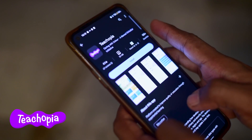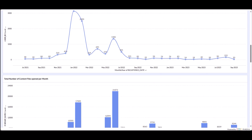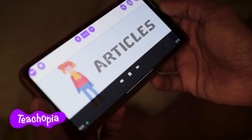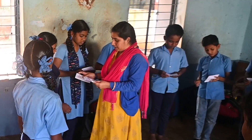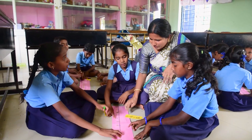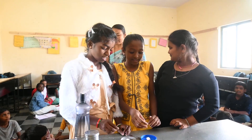We have come out with a wonderful technology-based tool called Teachopia that hosts all the experiential teaching and learning content we have created over the past five and a half years. It has been a very rigorous research and development project where we took the time to really understand how every concept in the textbook can actually be transacted through experiential teaching methods. All this content has been posted on this Android app called Teachopia — any teacher is free to download it from the Google Play Store and use it. Whenever one tries to make change, it's not an insular process; there are many different people, organizations, and things involved. This is truly an exchange of knowledge and a true partnership to create change and make the lives of teachers as comfortable and easy as possible, so they can freely teach their kids and create positive change in the classroom.